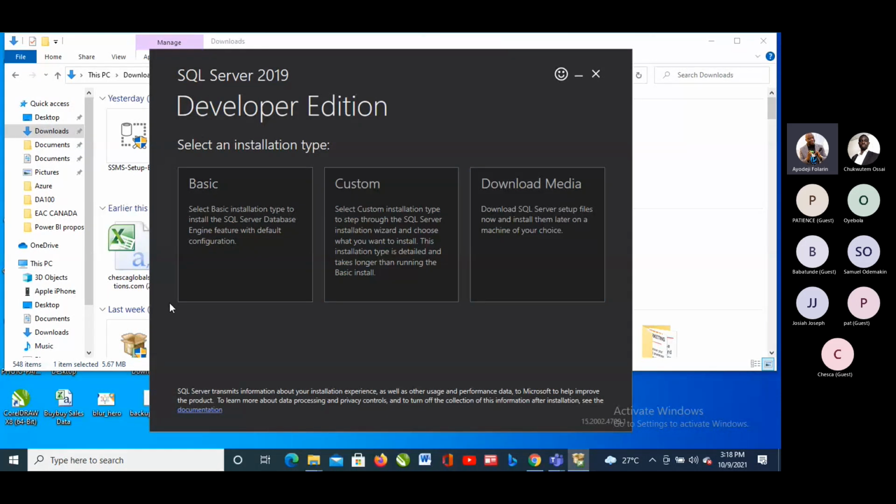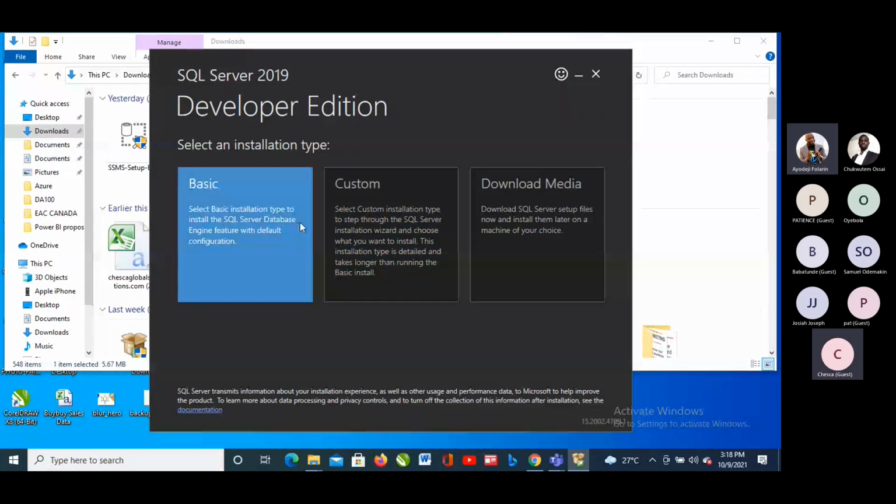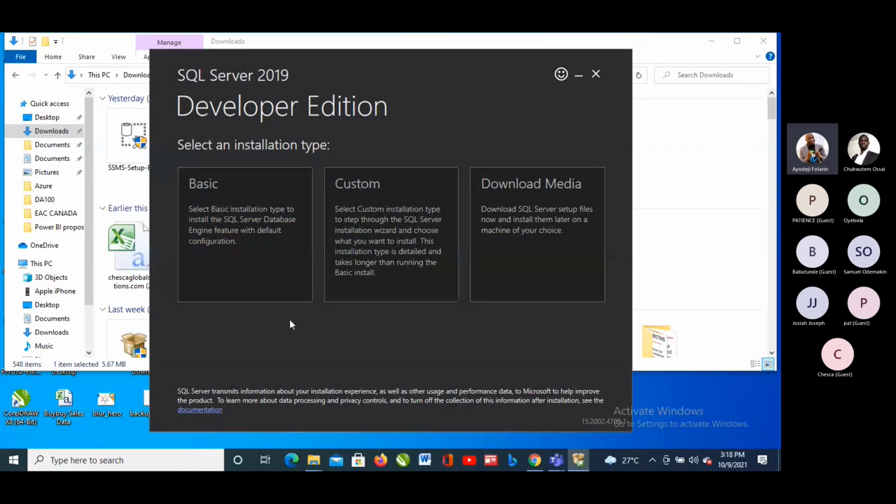You have not even downloaded. If you have downloaded this second, did you download the media? No, okay. It's the basic. Should I download the basic or? Fine, even if you are downloading the basic, this one will not download. It will install directly from online. Do you have enough data plan to support your installation? If yes, you can click and start. But I will always recommend go to download media.